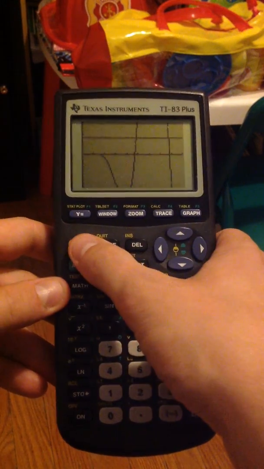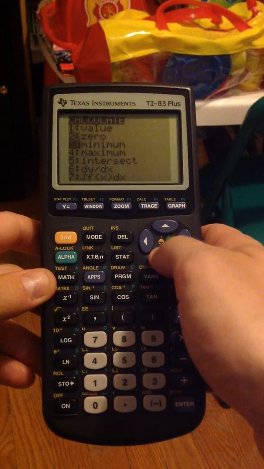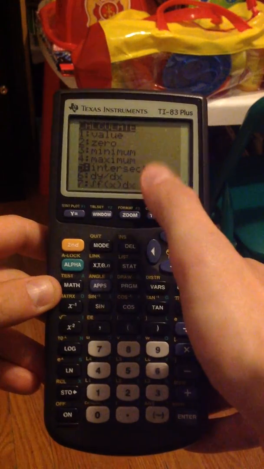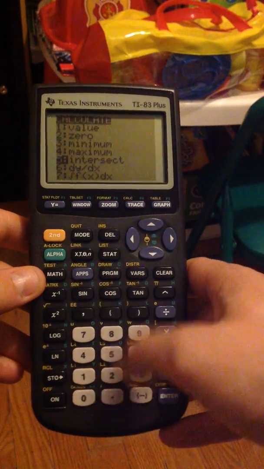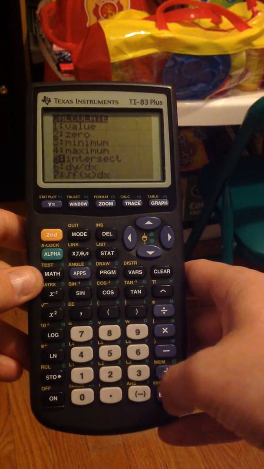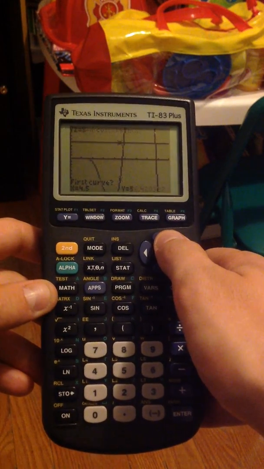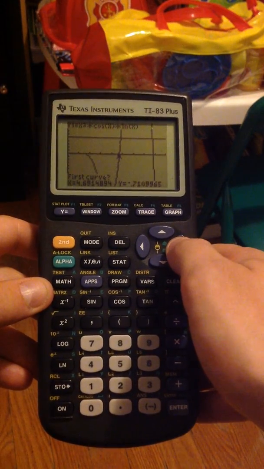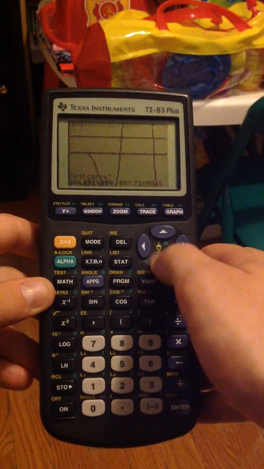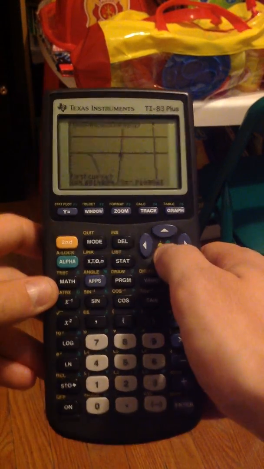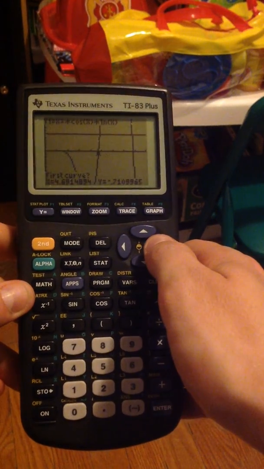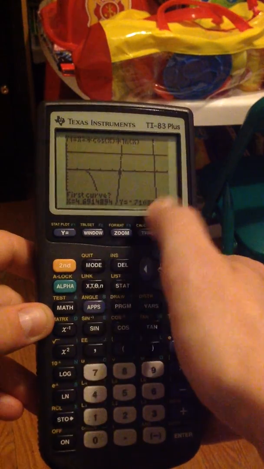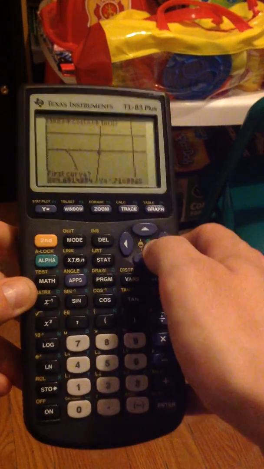Okay, so if I go to second calc, you could see the intersect function. Same place where we had the zeros, minimums, maximums, a very important kind of menu of options. So I press enter, I get intersect. The first thing it asks is the first curve. Just so you know, if you press left or right, it's going to go along the curve. If you press up or down, it's going to choose between curves. Now it's going to ask you for first curve, second curve, and your best guess. If there's two curves, it doesn't matter which curve you pick first, but if you had a few different graphs on there, you might want to be careful.